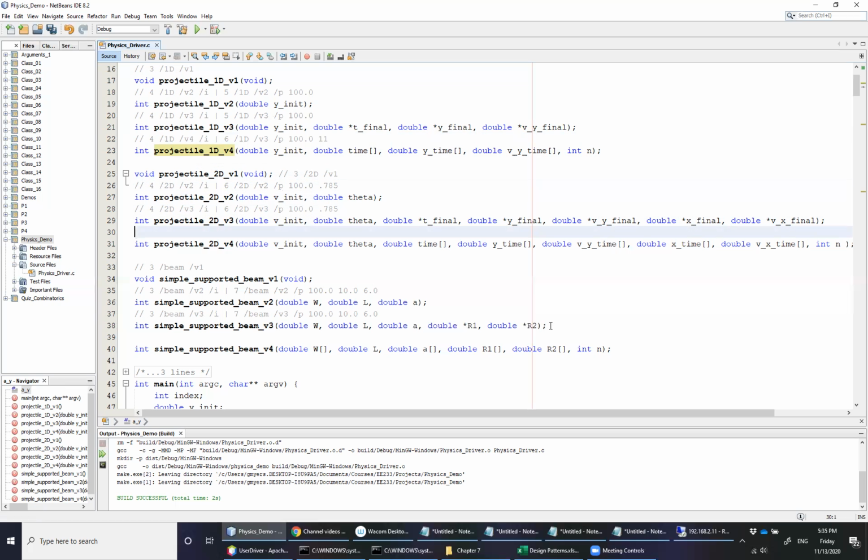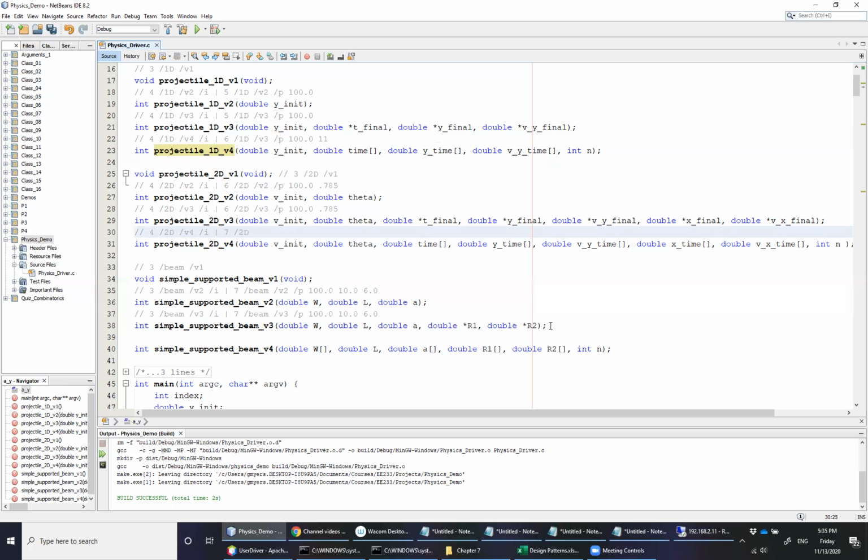Now, for the Projectile 2D version 4, it's going to be very similar. The interactive does not change. The only thing that changes there is the value of the V switch. So we go from V3 to V4. We also increase the number of arguments that are needed from 6 to 7 for the 2D version.